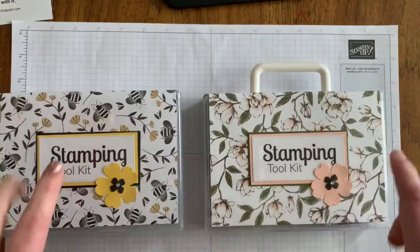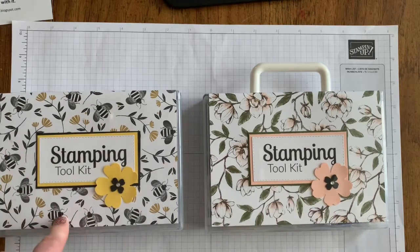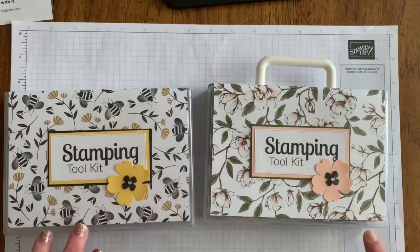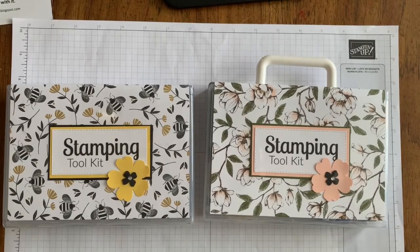So it's forty dollars if you want the supplies included. If you just want the box all made up, it's four dollars without the handle and six dollars with the handle. You can also go on YouTube or do a Google search and learn how to make these yourself, but if you want me to make it for you, those are the prices. You can email me at stampwithmarsha@gmail.com to order.